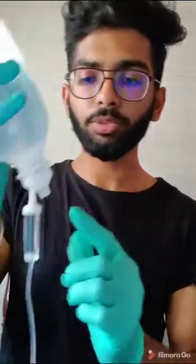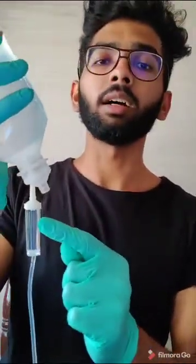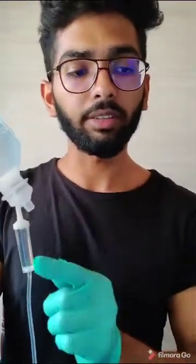We will open the regulator by pushing it on the bigger side of the regulator. As you open it, you can see here, let me show you what you will be seeing here. You will be able to see the drops going in the chamber of the IV set.